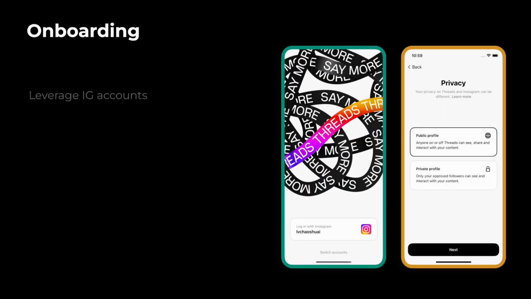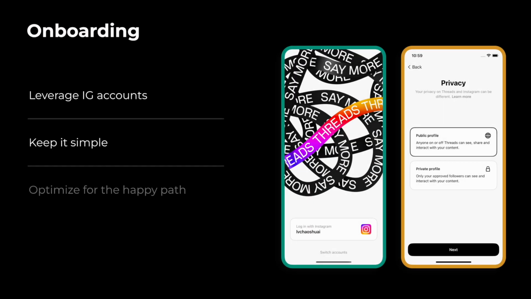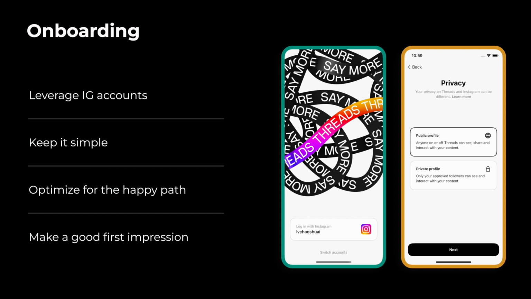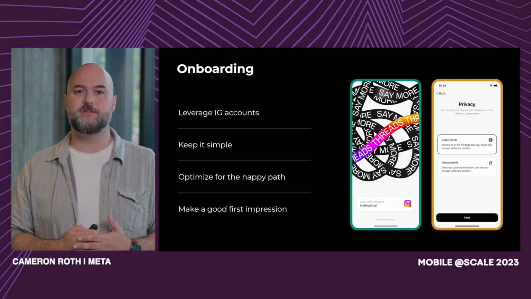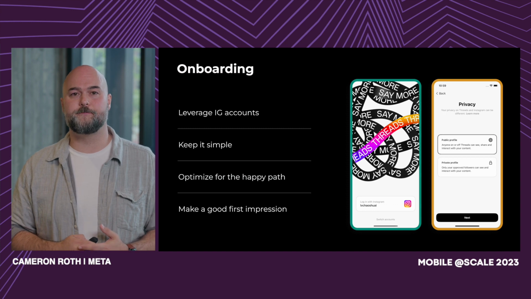Anybody who's worked on a product knows that successfully onboarding users is the hardest part. We wanted to streamline that experience and make it really simple for Instagram users to get into threads. We used users' existing IG accounts for logging in as our name reservation system and hooked up some simple imports to pre-populate the information you'd like to bring over. We also made following all the same accounts you follow today easy to do if you wanted to.